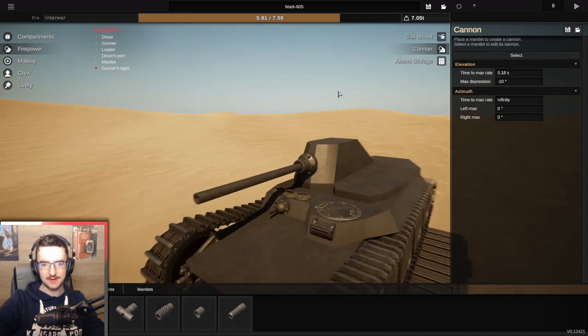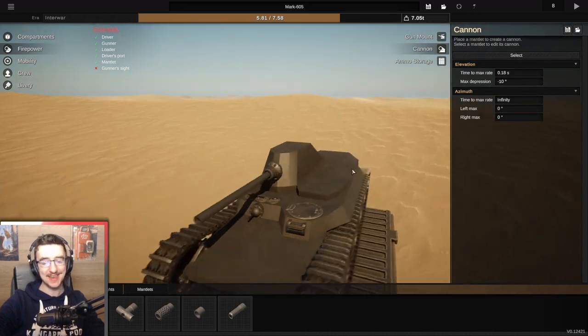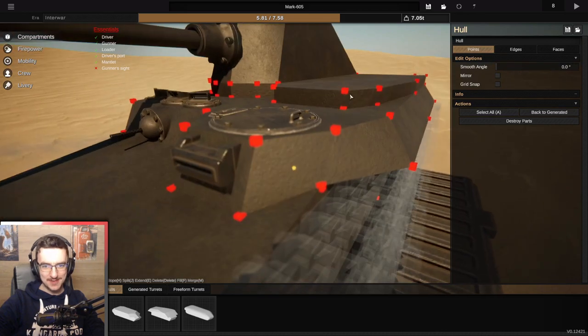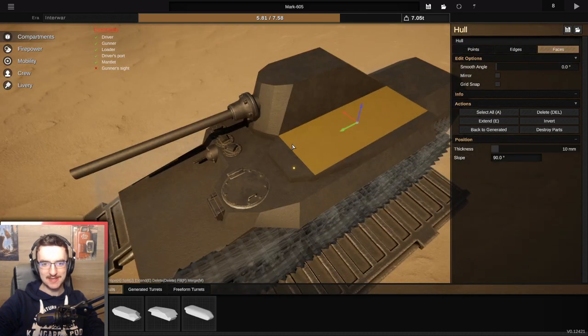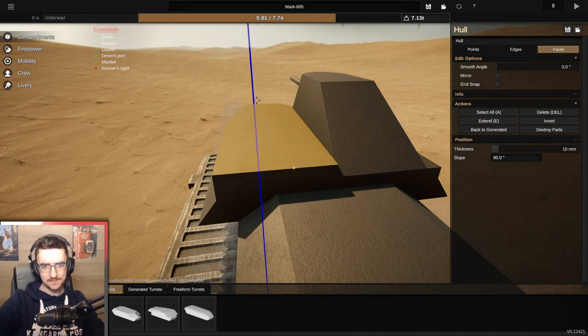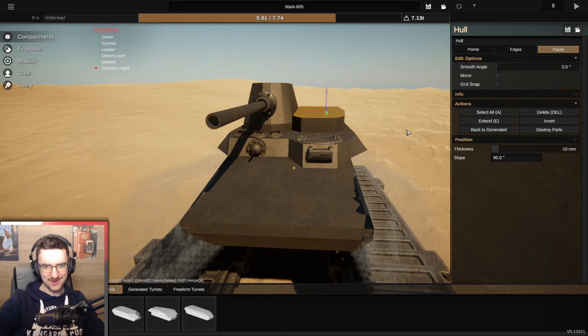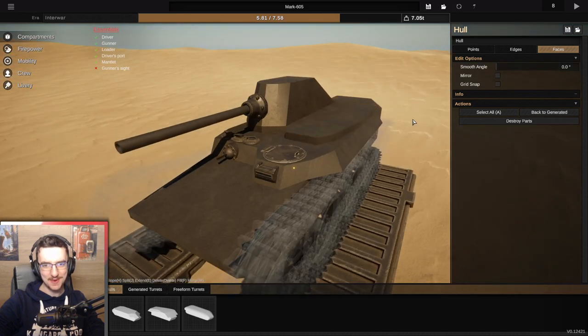There. Okay. So far, so good. That's very strange. I like it, though. Then what we're going to do is we're going to go to compartments. We're going to go to faces. We're going to go ahead and extend these guys upwards. No. Oh, I don't know. I don't know how I want this to be.